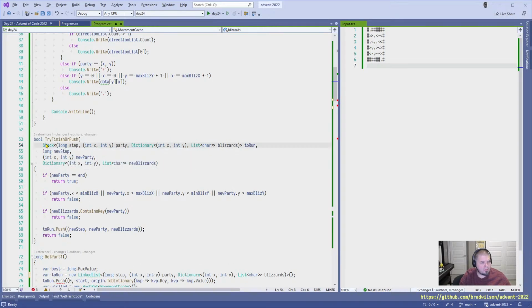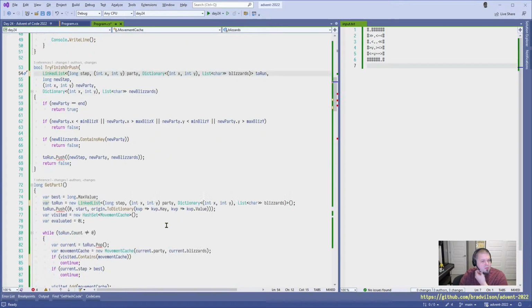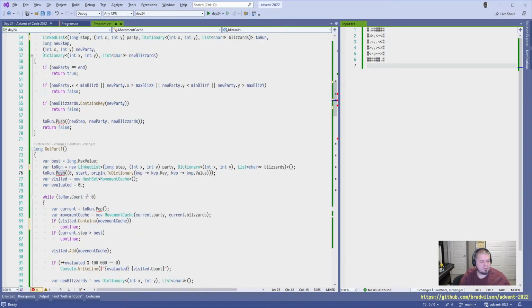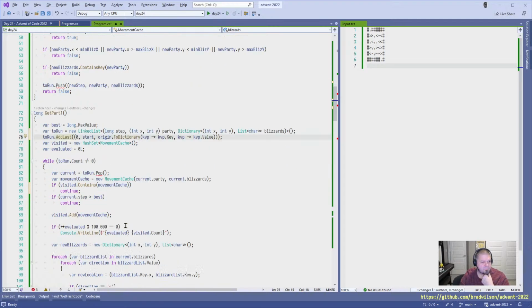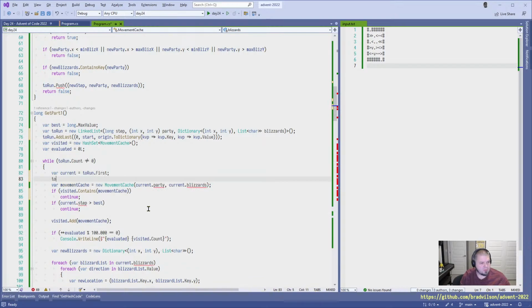Right? Add last. Remove first. Let's see, to run first, right? And then we do to run remove first.